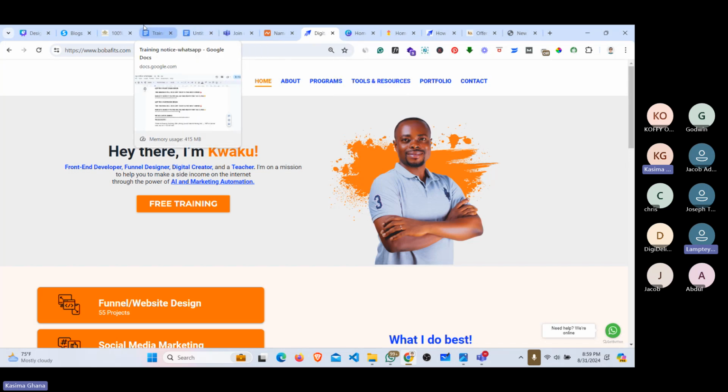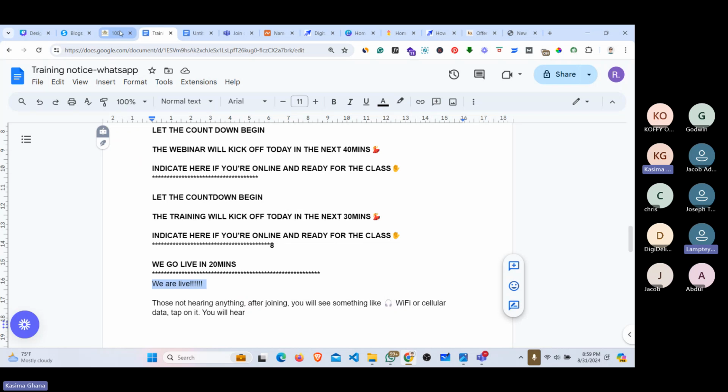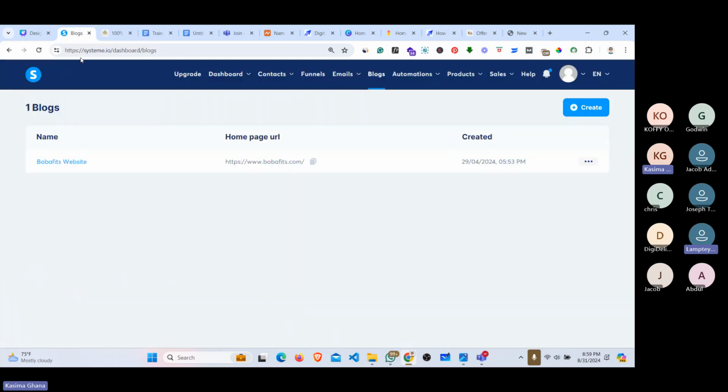It's in two ways. Either you use this software to design a website for your business. That is my main focus for this training. Or you can use these skills to design for customers, for small businesses. There are millions of small businesses on the internet looking for websites, and you can do this on a daily basis. You charge low so that at least you can build a portfolio. Once you design for two, three, four companies, you can now charge higher. For me, I am charging 500 cedis per page because I have the experience already. But if you are a beginner, you can start low and then scale from there.